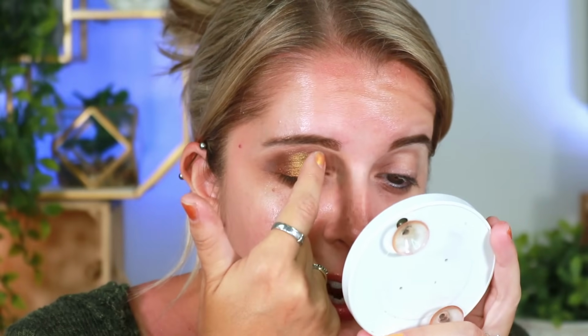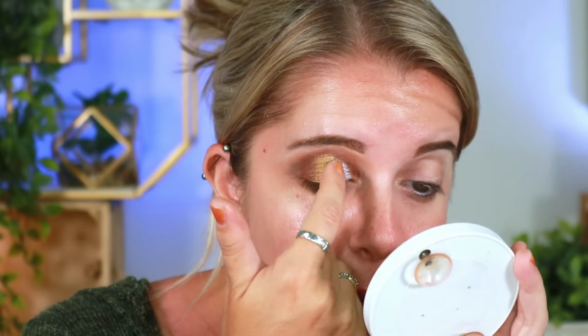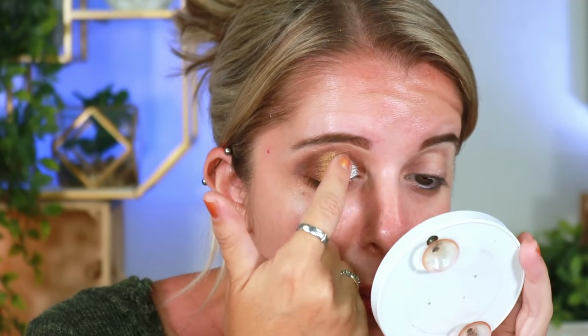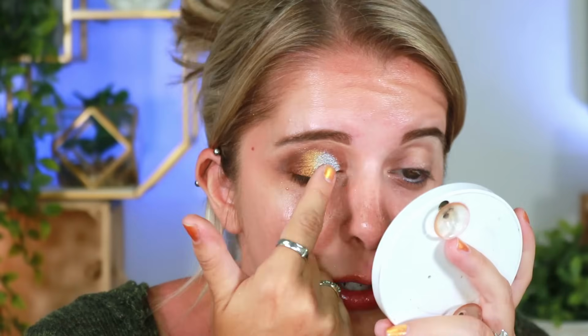Anyway, you can literally bypass the line if you went inside and bought some Glow Recipe stuff. And I was tempted to, because I thought they were giving away free Glow Recipe products, but it was just kind of free merch stuff. So I ended up not doing it. But we were both kind of laughing, because we just genuinely did not expect to go there, and then, wow, that's gorgeous, run into Glow Recipe.